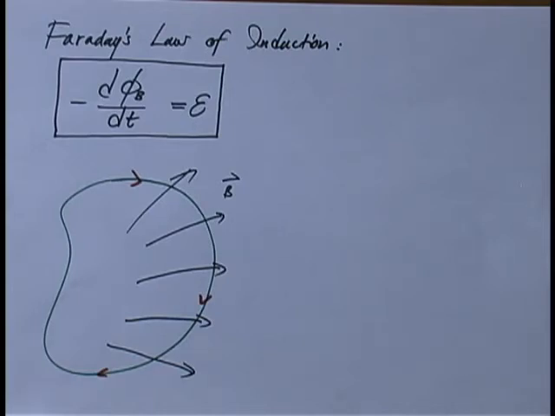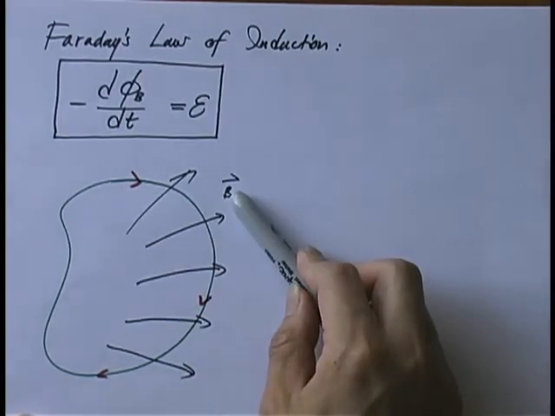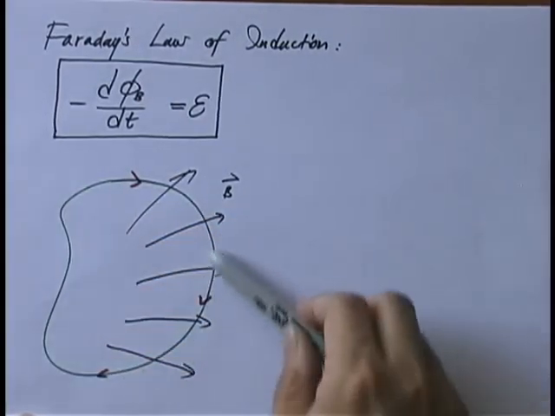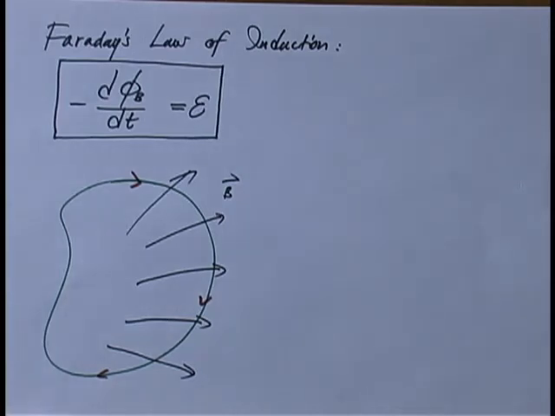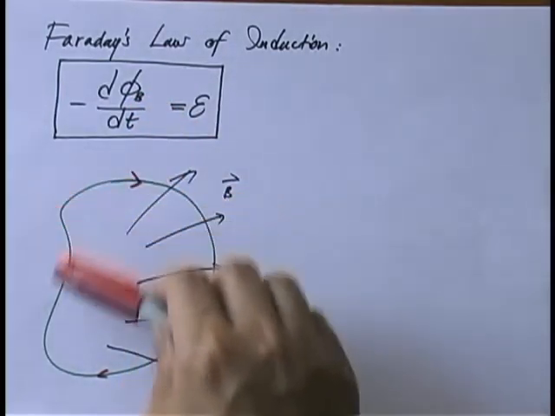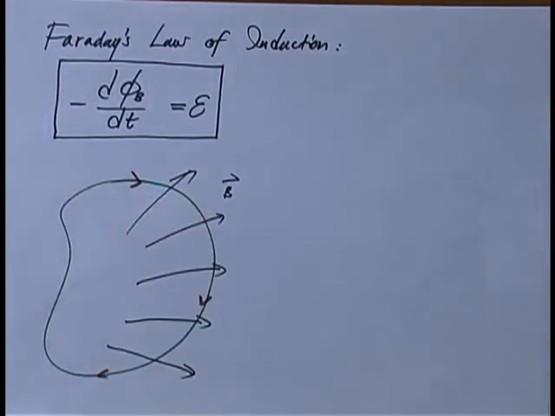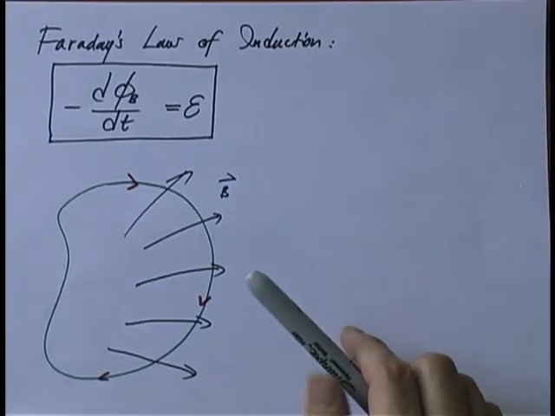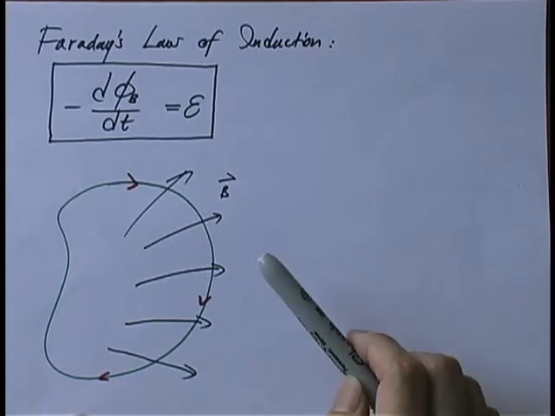And it doesn't matter whether the flux change is due to the B field change itself, or due to the change in the shape and size of the surface, in other words, the motion of the border of that area. As a matter of fact, you can change the flux both ways, right? One is due to a change in the B field, the other due to a change in motion of the border. And because of that, we divide the induced EMF into two categories. Generally it's called induced EMF, no matter how the flux changes. But we can divide it into two categories, depending on how the flux changes.